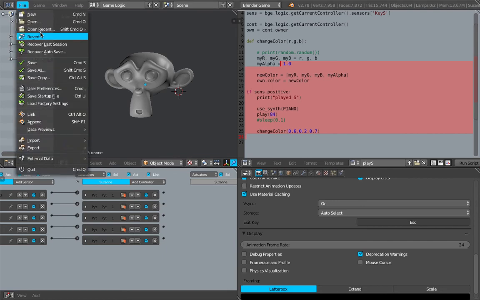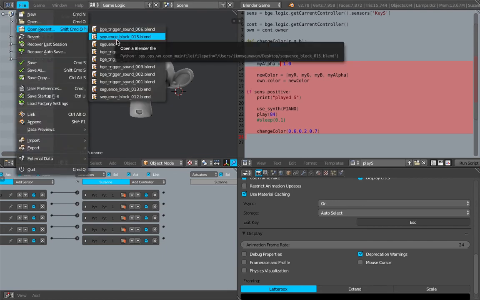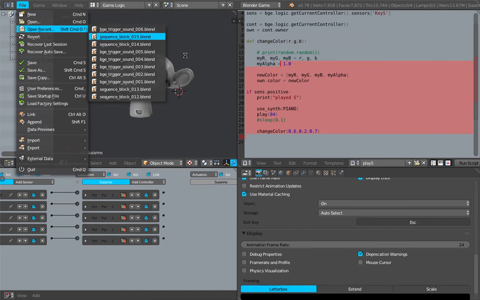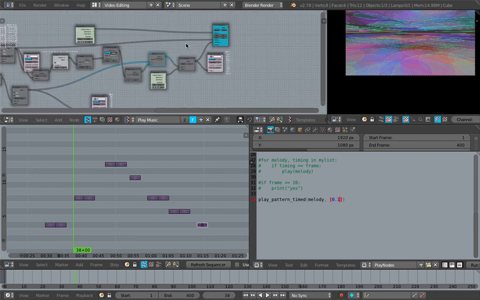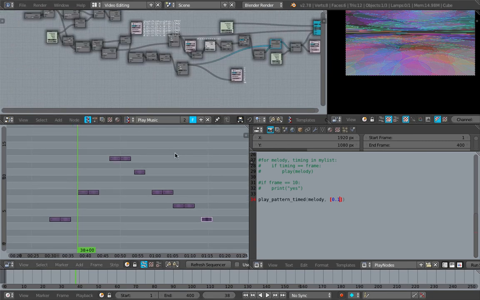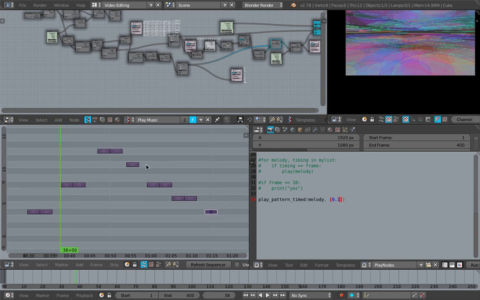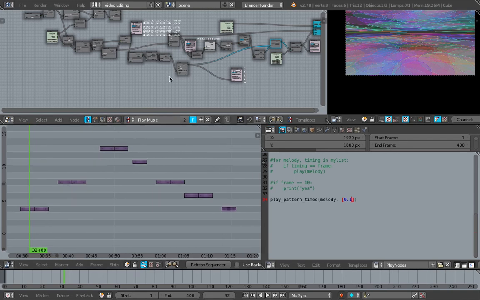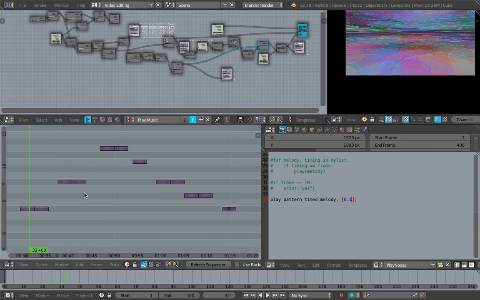Unfortunately, there is another setup that I actually made using Sverchok that's kind of interesting. I'll try to open it. This one is slightly more elaborate, where I'm using the Blender Video Sequence Editor here, and I'm using this block. Basically, Blender using the Sverchok add-on will read the position of all these blocks and then try to play music and send the commands into Sonic Pi.